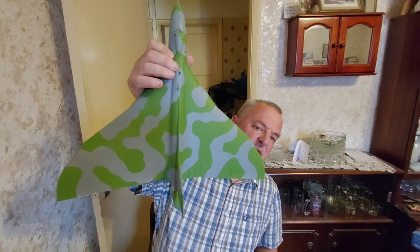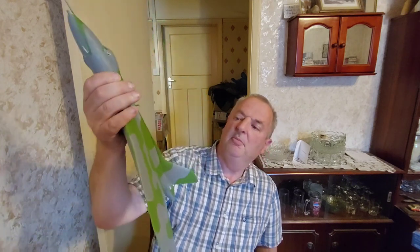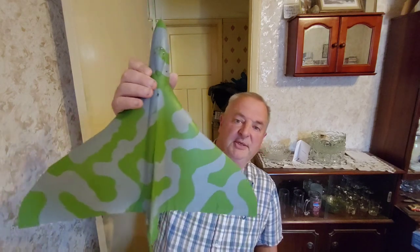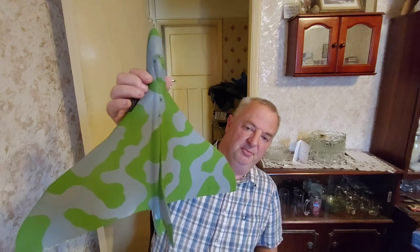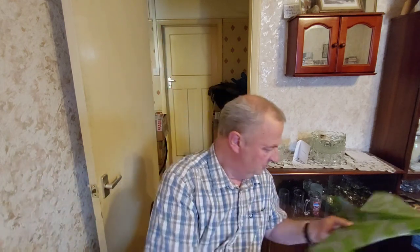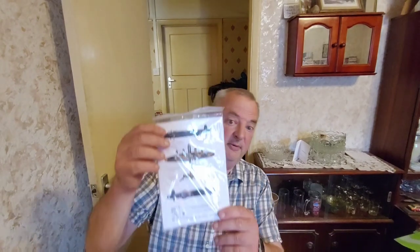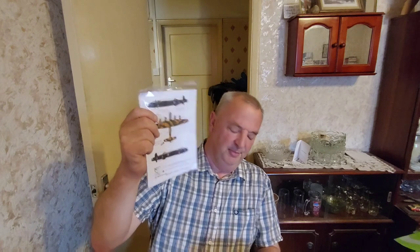I'm not sure if that was the correct colour for the camouflage, but there we go. But it's a nice green colour there. And as I say, top notch to top notch masks for producing some really good camouflage masks as well. So much so, just bear with me for a minute. I've actually got some for the Lancaster as well, which I'm going to be doing as soon as this one's finished.